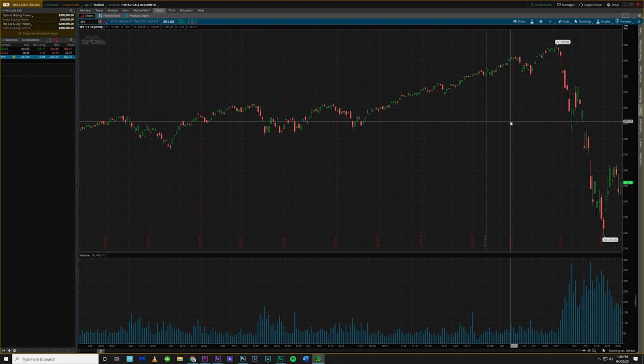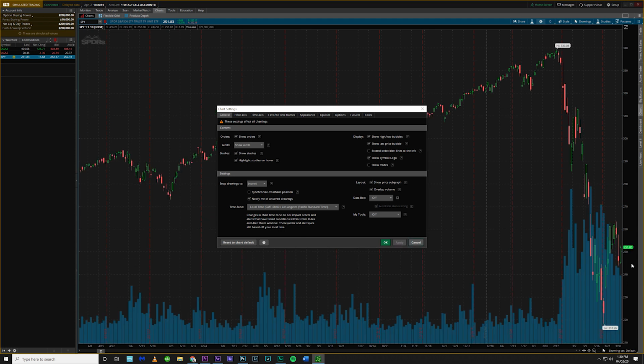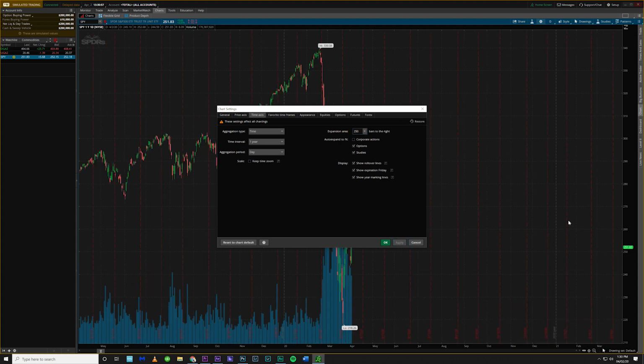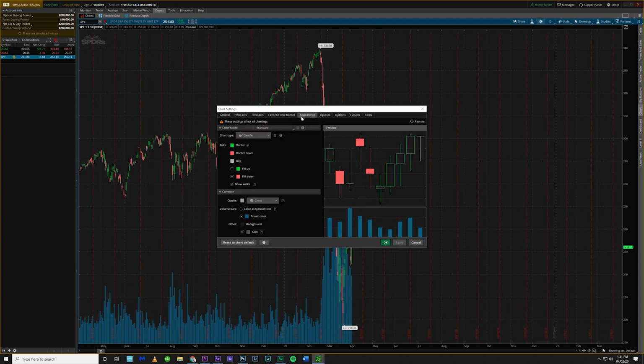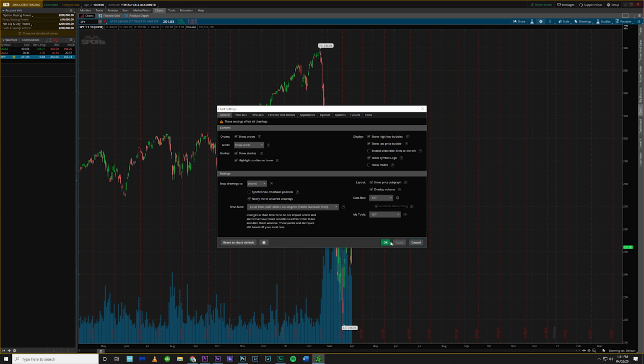So a couple of things I like to do is I'll click on the gear icon, and I like to overlap my volume. And then I'll come into the time axis. I'll add about 250 on it, apply that so I can get a little bit of room in the front. And then appearance, I like to fill up my green bars. And then I think that's pretty much all I do with that.